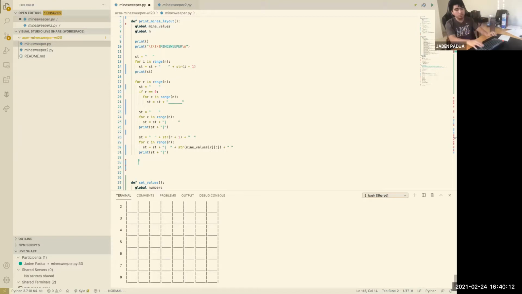So that's basically populating every single thing, because it's going through each row. And then at the very last one for all the rows, we're going to make an empty string. This is basically closing the row, finalizing the row and closing it. We need the bottom part. So for C in range of n, we need the bottom part to the row. So basically we're doing string equals string plus, this is closing it on the bottom.